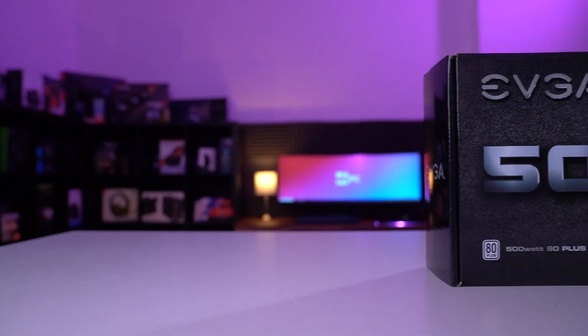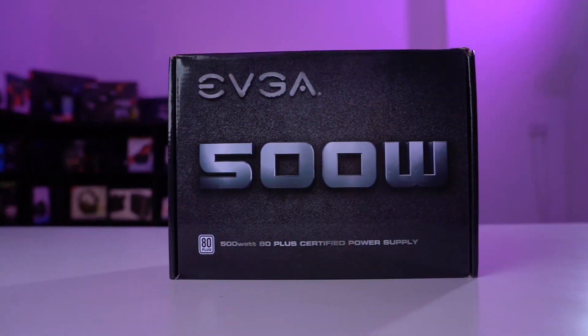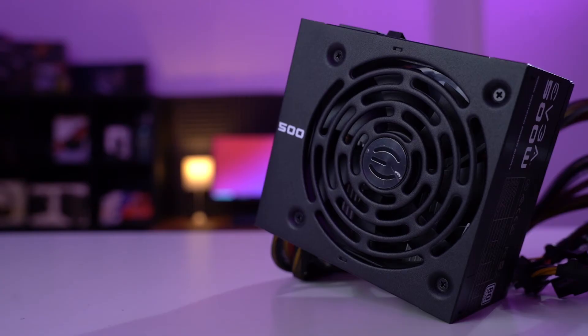Now let's move on to the PSU. There are a wide variety of power supply options available depending on your build. You can save money by buying a model that provides just enough wattage for your specific build and no more — though this does mean that down the line, if you want to upgrade your PC, you'll have to purchase a higher wattage power supply. Certified power supplies range from 80 Plus White all the way to Titanium, with White being the least efficient. We recommend the EVGA 80 Plus White 500W, as opting for a non-modular PSU will save you money. If you want a bit more efficiency, you can go for the 80 Plus Bronze, which is only $10 more. EVGA is renowned for manufacturing high quality components, so you can really rely on this one.